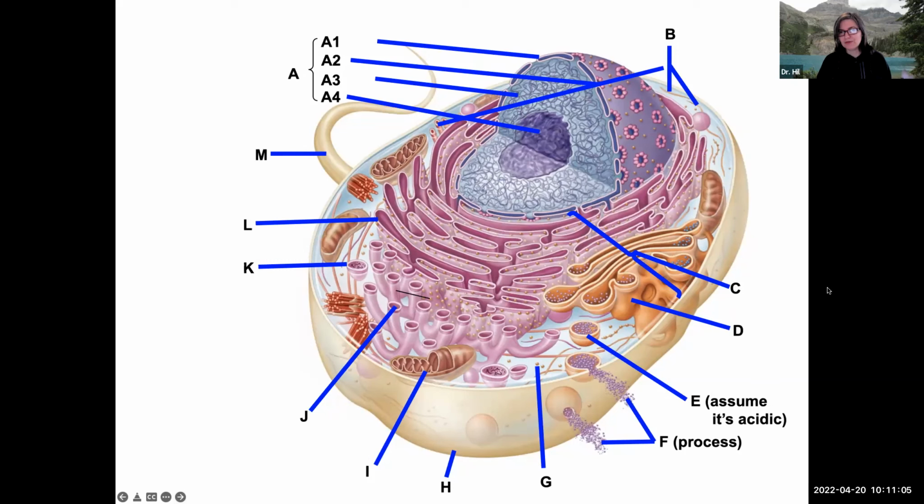Does anyone have another answer that also would make sense? Raise your hand if you do. Brooke, go ahead. Maybe a vesicle? Yes, it's intended to depict a vesicle. But again, some of these things are a little bit like, there's more than one answer that would make sense for what it's pointing to. So I would accept either of those, but yes, vesicle. Okay, good. L. L is pointing to what?